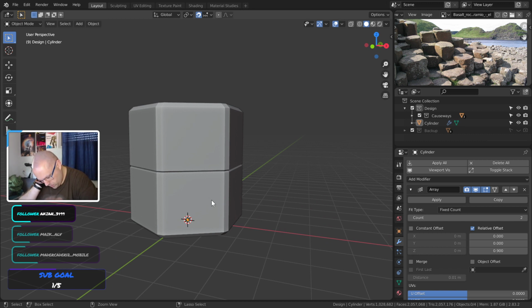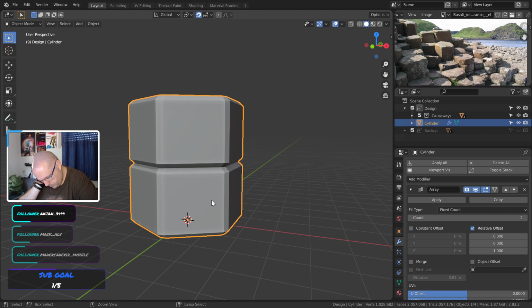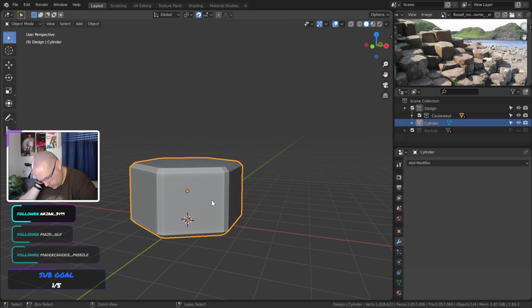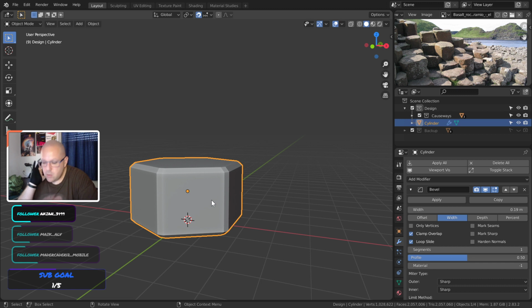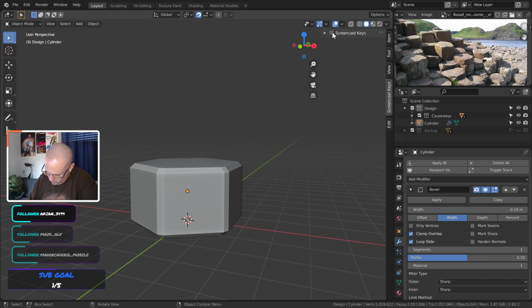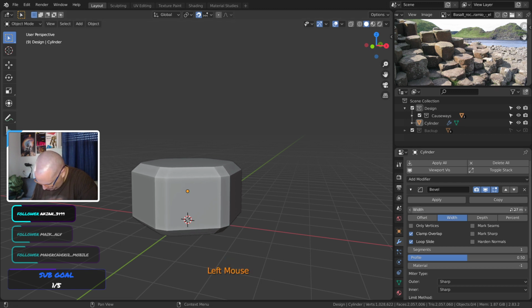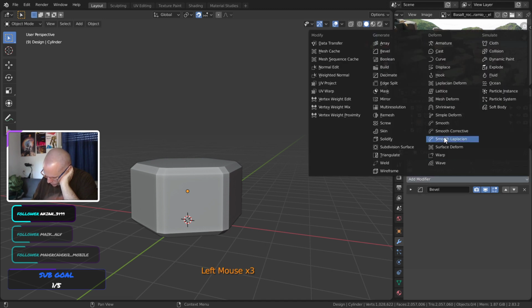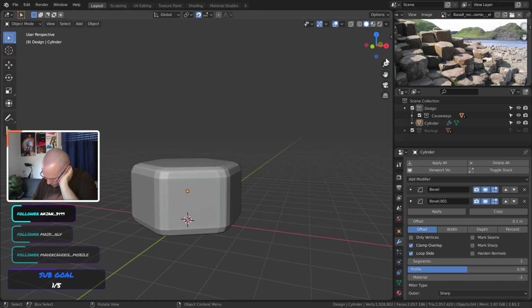I think the bevel needs to be bigger, because maybe I need a second bevel. Let's check. Bevel, but only of the vertices. Let's try this one.